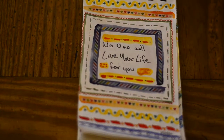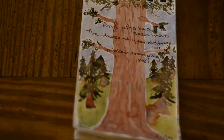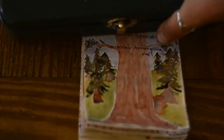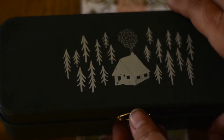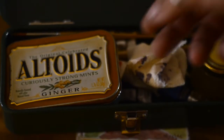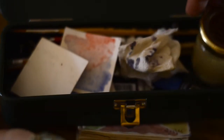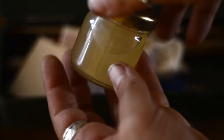But these are all mixed media with a watercolor base, and my watercolor set is basically just this little metal pencil case that I've had for years. And I have my Altoids tin where I keep my little wells and my paints. Some of them need to be refilled. I use this little jar for water. Clearly it's been used. I have 3 brushes in here, but I really only use one of them.